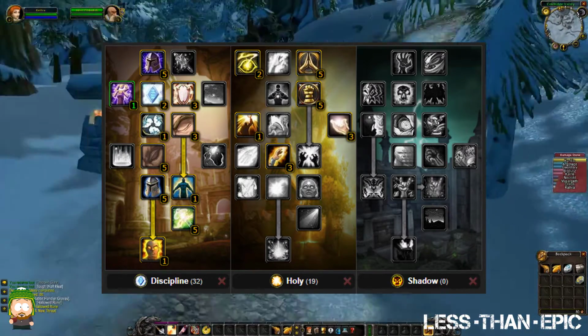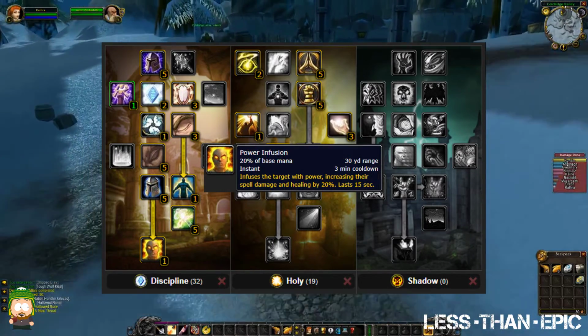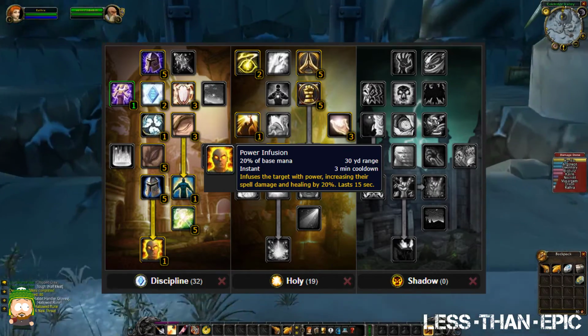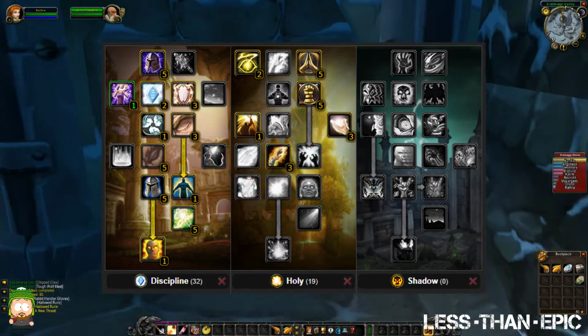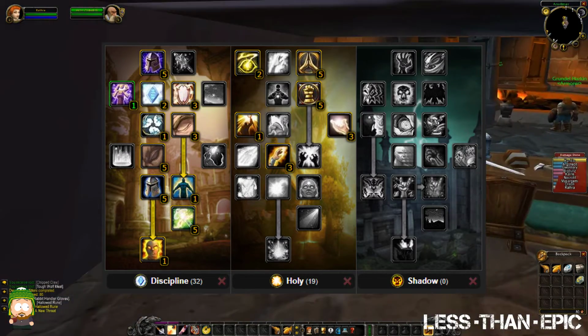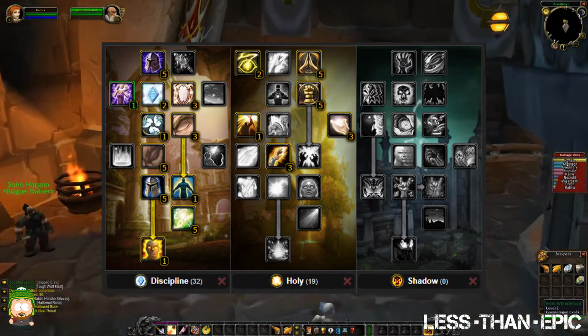The absolute best skill you're going to have access to with this build is Power Infusion. While the mana requirement for this spell is quite high at 20% of your base mana pool, the buff itself is insane. The mages in your raid are going to be fighting over you for this buff if you actually go this build. Other than Power Infusion, we only have a few other small changes.